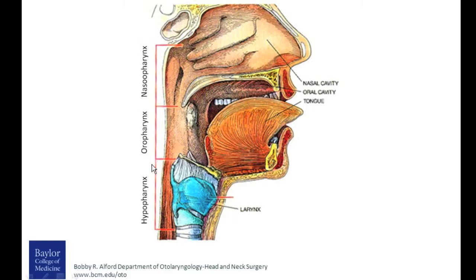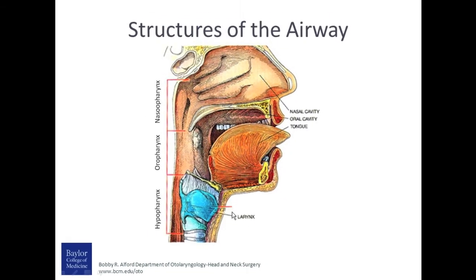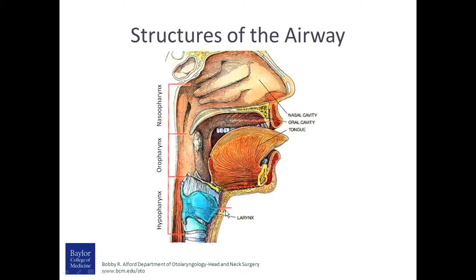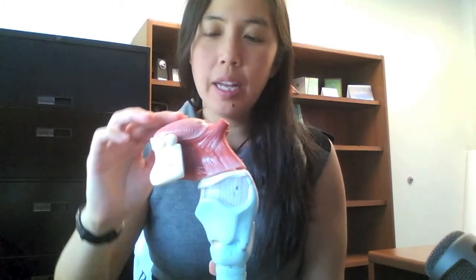Then inferior to the hyoid bone, including the larynx as well as the piriform sinuses, is going to be known as the region of the hypopharynx. And the larynx sits within the hypopharynx. Another way of looking at this is in a three-dimensional model. You can see the mandible and the tongue. The base of tongue comes here, and then you can see the larynx sits within this three-dimensional structure known as the hypopharynx. These two gutters on either side of the larynx are known as the piriform sinus.